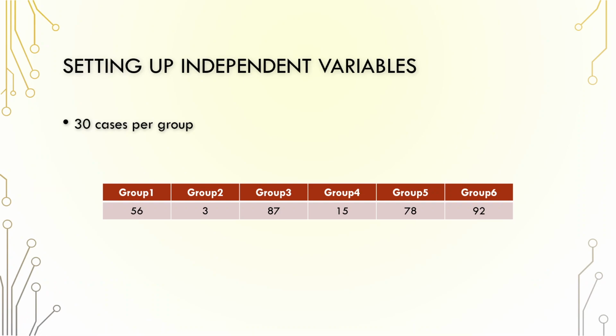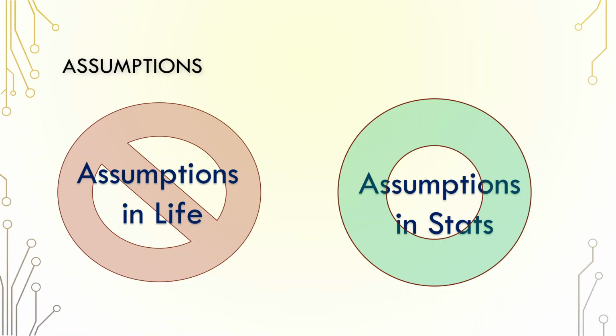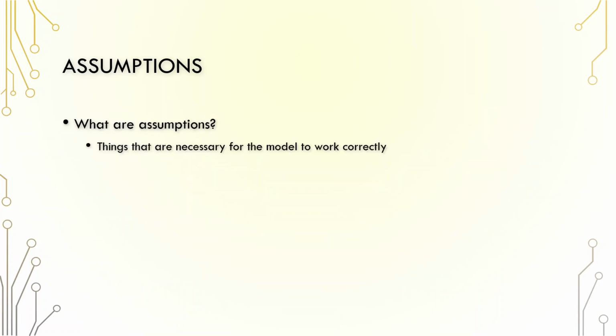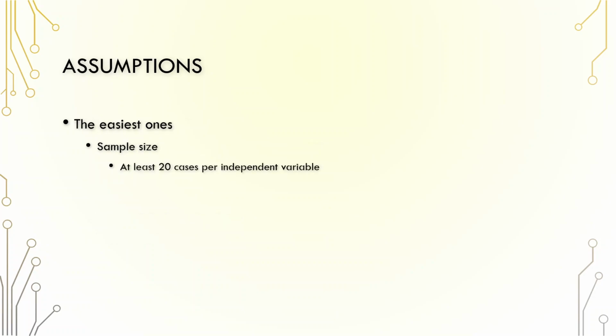All right. So that brings us then to our last topic here with regression, which is assumptions. Now, assumptions, right, in life can be a bad thing, but in statistics, they're really important. And as we talked about with t-test, assumptions often form kind of this foundation, things that are needed for a model to work correctly. So we're going to hit just 3 of these that are important.